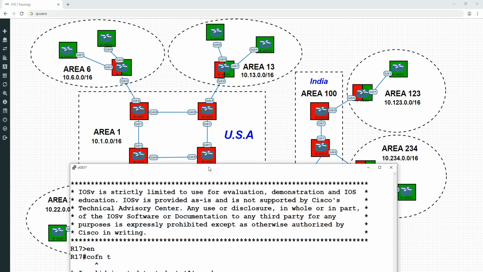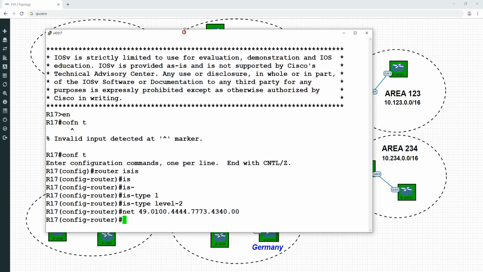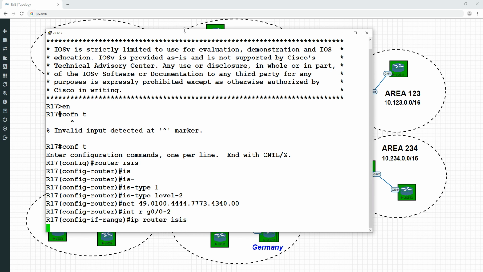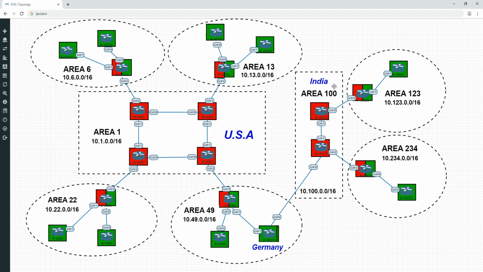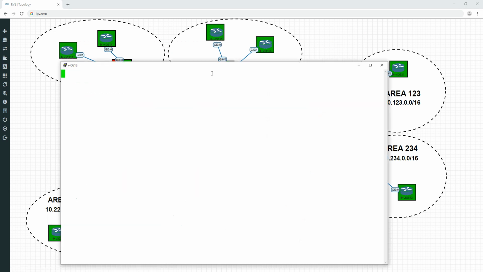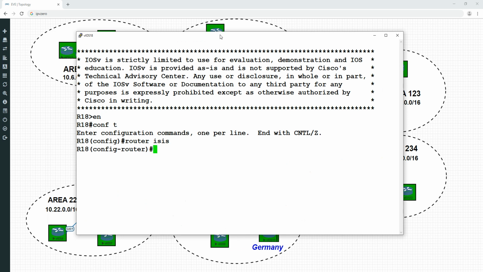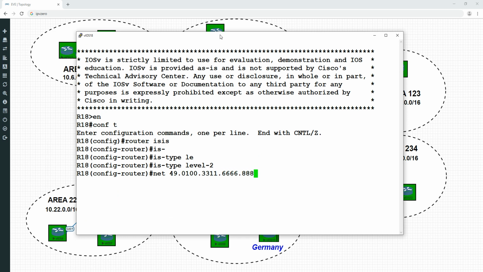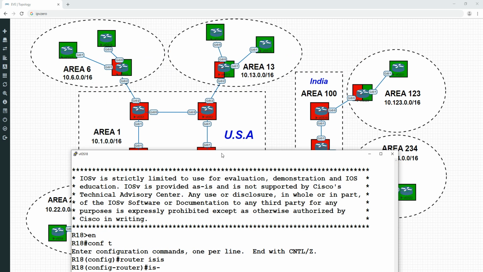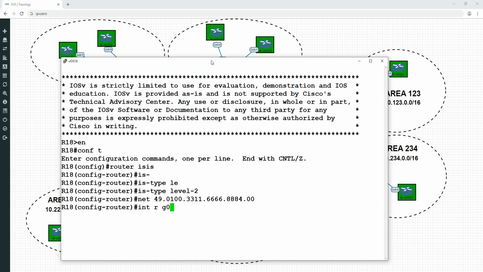So this is 17, so that'll be int range gig 0/0 to 2, IP router ISIS, and we'll do it on this one here. It's going to be level 2. IS type level 2, net 49, area is 100. Just give it a random one again. Int, I think it's only gigabit 0/0 and 0/1 this time.